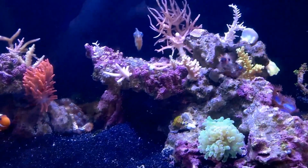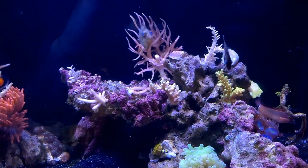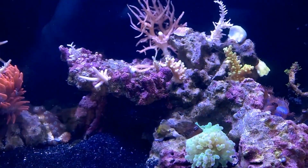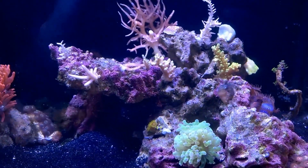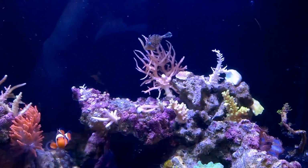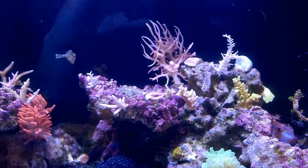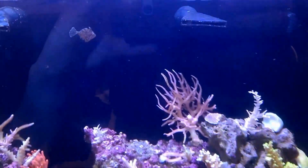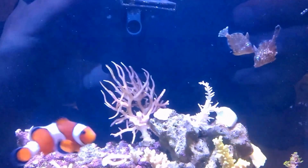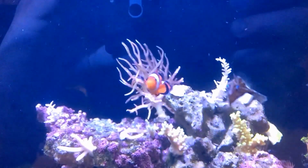And if you'll notice as we're panning over, we're greeted by 2 very fun and playful fish. These are my orange spotted pygmy filefish. And I just picked these up on Live Aquaria. They're captive bred filefish, and boy do they ship small. They ship tiny. I think each one of them is about an inch. One's maybe like 1/8 of an inch bigger than the other. But they're fun, they're friendly, and they eat like pigs.